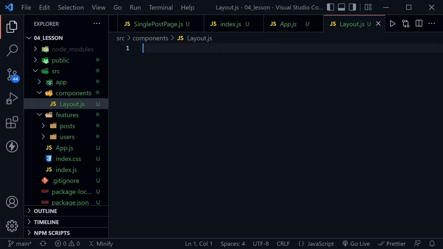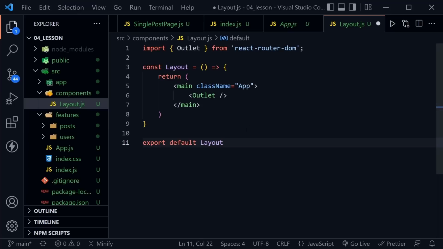So inside of this components directory, I'm going to create a new component named layout.js. This component is rather simple, and this strategy was introduced with React Router version 6. We're creating an outlet layout here. So if we had something like a header or a footer, we would also probably include it here in our layout file. Right now we don't, we may in the future, but we're using this outlet, and this outlet represents all of the children. So when we put the layout component into our application, it can then represent all of these children underneath. So we'll save here, and now if we were to have a header or a footer or anything, of course they would always appear with all of the children.